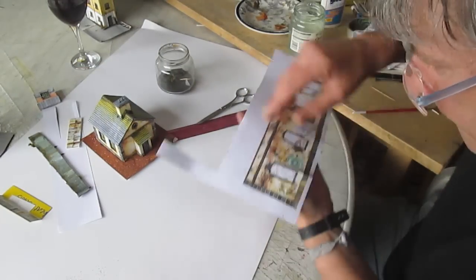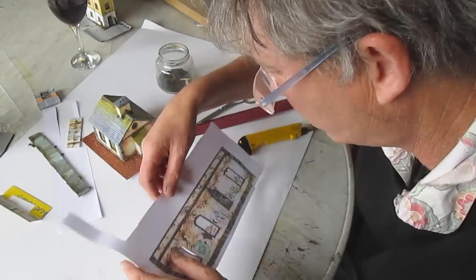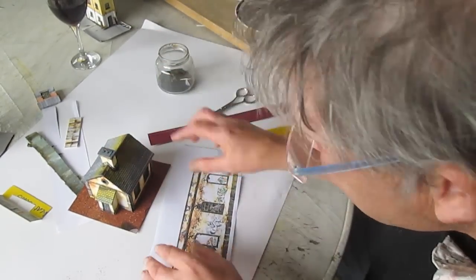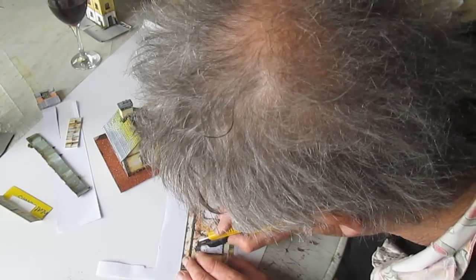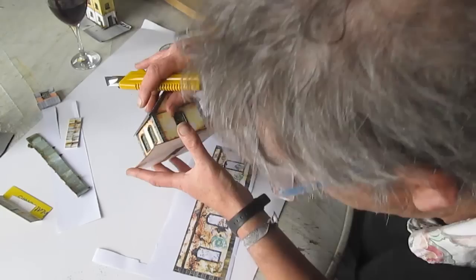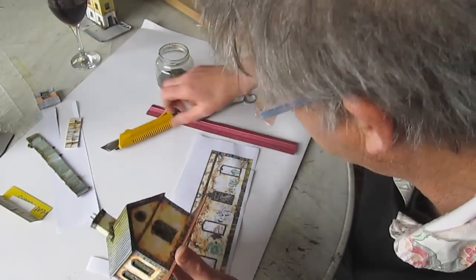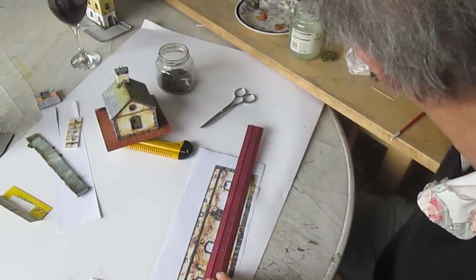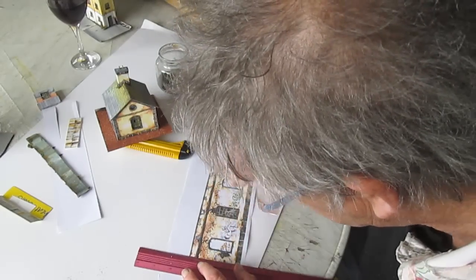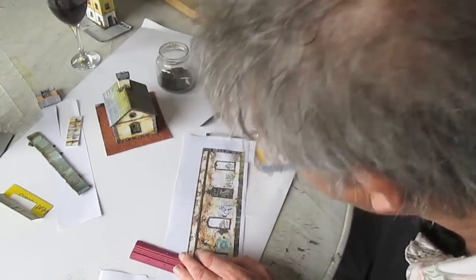Here's another little idea. Here's a printout of the last one I did with all its weathering and graffiti - I love that sort of thing. I thought wouldn't it be fun to get a little bit of this and stick it there, graffiti this area up a bit. So I've measured it out - we're going to chop it down. I like to do that by eye because that's the creative in me. I'll measure this bit - that area there is 23 millimetres. Put a little line there, get the straight edge down, chop it off.